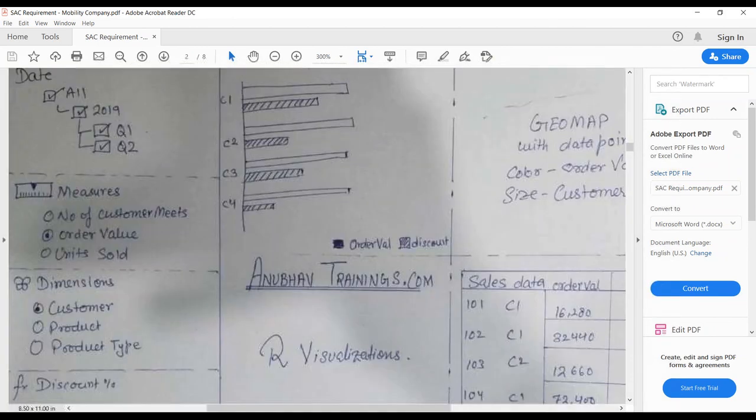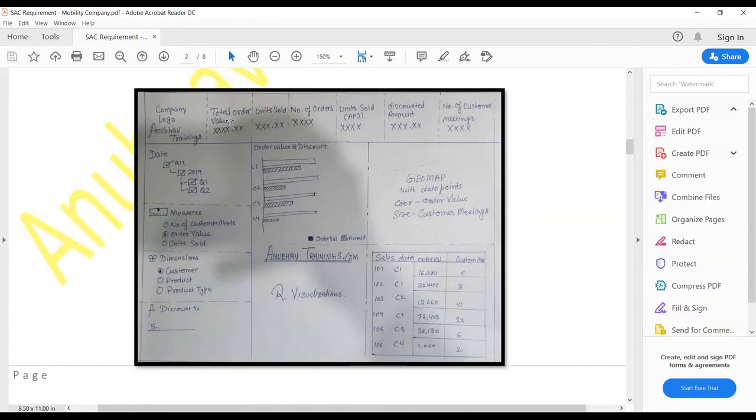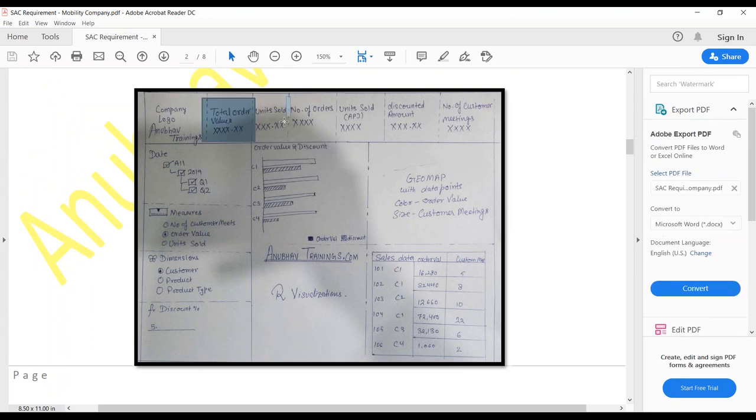So far, as you see in the diagram mockup, we have added the total number of orders, the total number of units, and we've also completed the number of customer meetings. So units sold is done, and total orders is done. Now it's time to add the number of orders sold in Asia Pacific Japan, and also the total discounted amount.